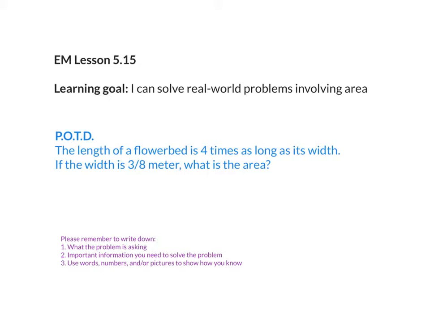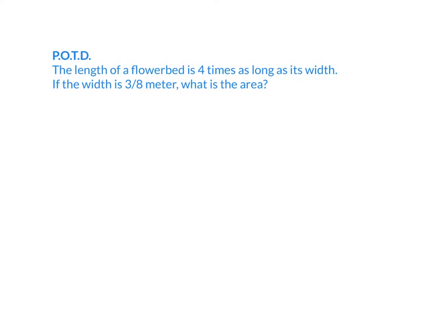Today, let's start by taking a look at our problem of the day, which is one example of a real-world problem involving area. Very good. This problem of the day is asking us to figure out what the area of the flower bed will be. What important information? Take a minute, reread the question, and write step 2 in your notebook. All the important information you will need in order to solve this question.